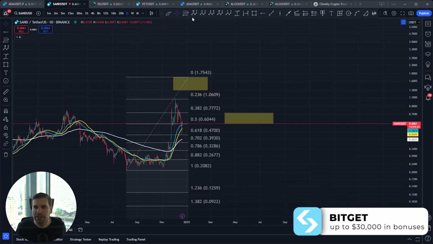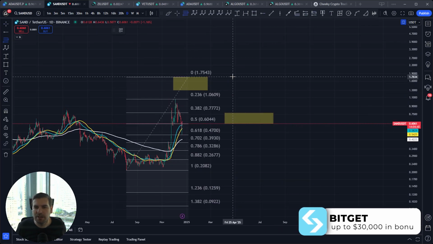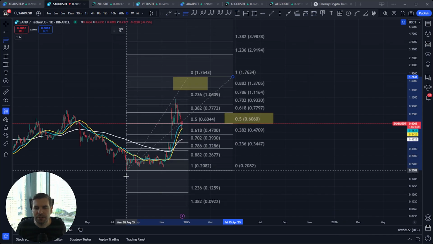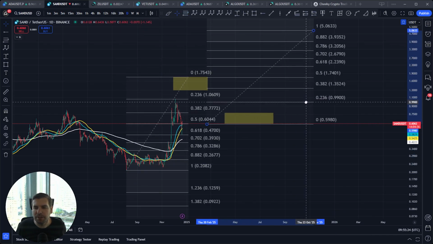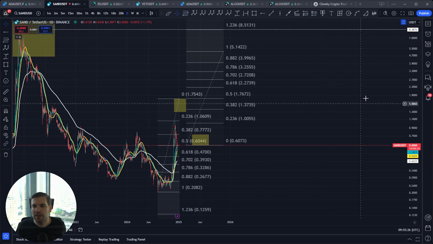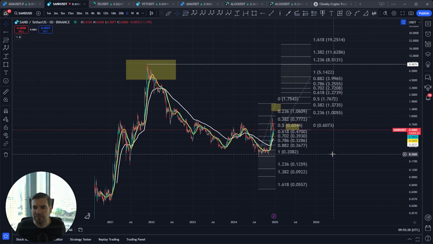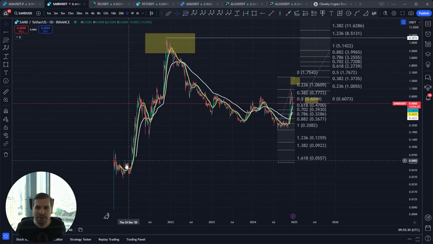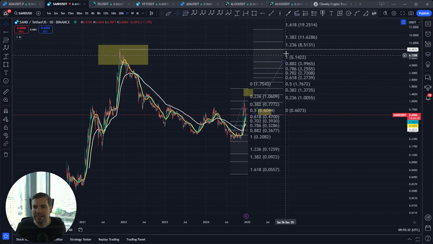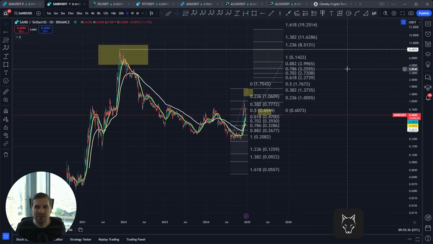It's just a rough guide anyway for now, and then we're going to use our measurements here to basically predict out where we think the next bigger runs are going to be. So based on everything that we've spoken about in terms of what we saw in the previous bullish cycle, we can see the potential rise out towards $5.14 to $8.51.